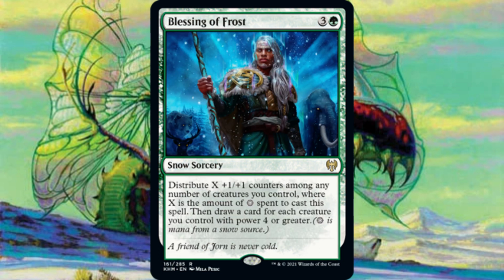Blessing of Frost distributes X +1/+1 counters among any number of creatures we control, where X is the amount of snow mana we spent to cast the spell. Then we draw a card for each creature we control with power 4 or greater. Again, since the mana base of this deck is all snow, we will distribute the maximum of 4 +1/+1 counters allotted by this spell. Hopefully, we also will maximize the number of cards we draw by having as many creatures with power of 4 or greater as possible. In this creature-heavy build, the Winter Sky is the limit.